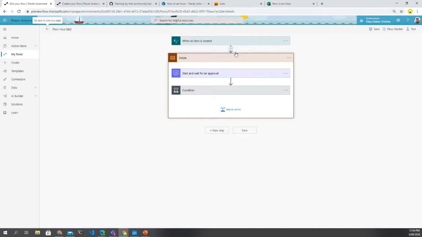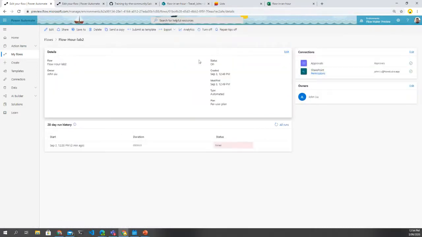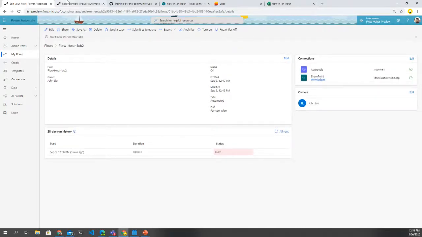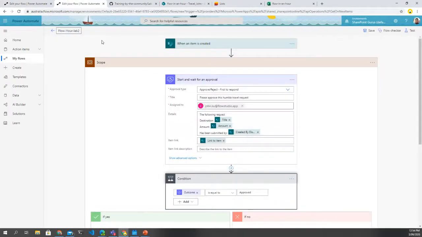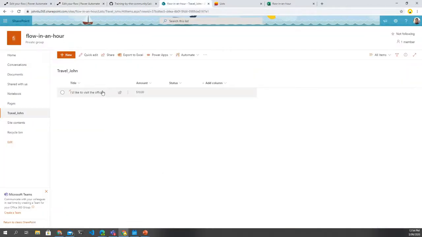Let's pop over to this one. So I currently have two flows listening to the same SharePoint list. Not a good idea, so let me turn that off. Pop back to this one. That's saved. Okay. So let's try that again. Let's delete this one.